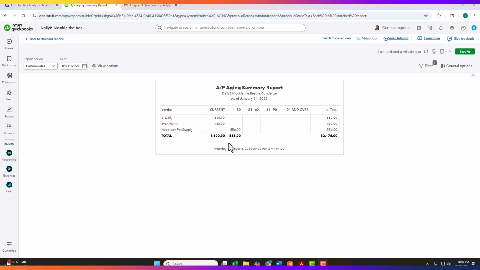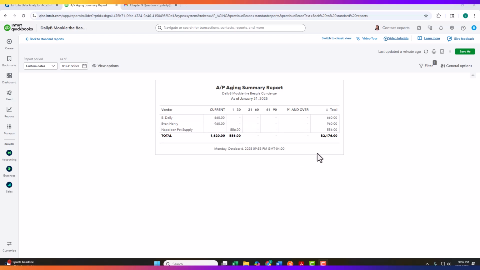Now you might be wondering if all the transactions that we recorded were all during the month of January, why is at least one bill here showing as being overdue, 1 to 30 days past due? Well, I think the terms of that bill were that we had to pay it in 15 days, so that's why it became overdue in that category a little earlier. Whereas the other terms, I think, gave us 30 days before it was due.